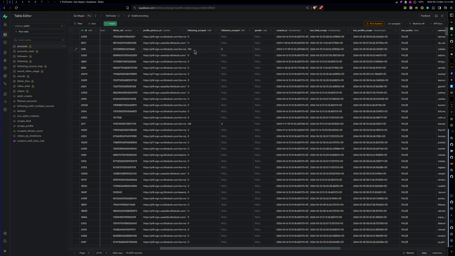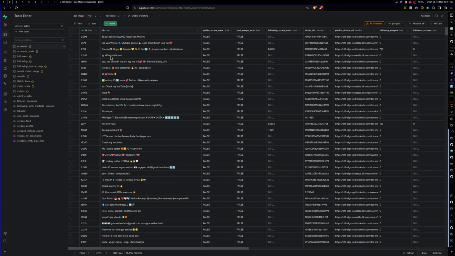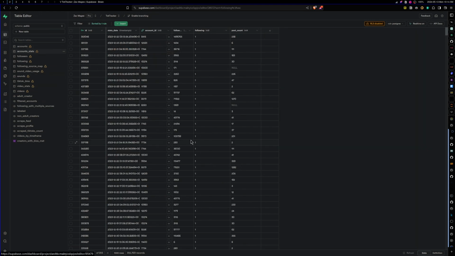You'll see in a second how we're able to calculate how many following I have scraped from a particular account. These are the columns that we will go over in another video. But essentially, I have built a labeling system using machine learning algorithms and natural language processing techniques to be able to identify creators solely based on their bio. Going down here into account stats.